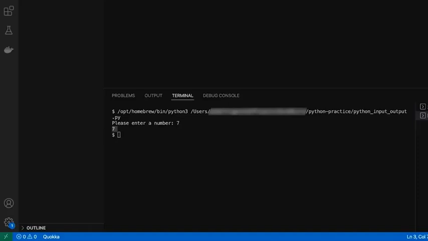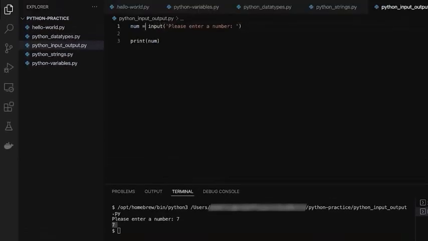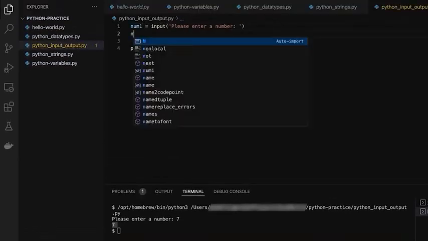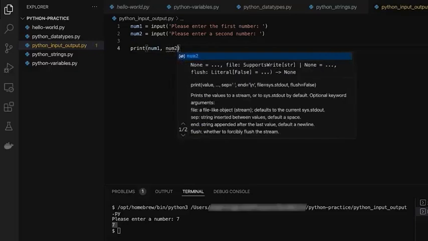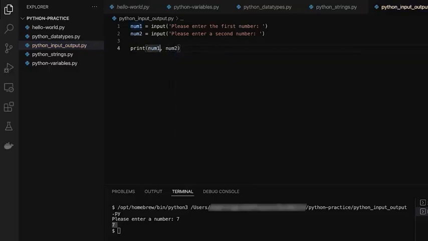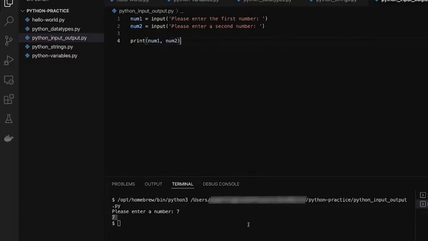Now, I want to show you that you can collect more than one input as part of the input because inputs work in a sequential manner. I call this variable num1, and I enter another variable called num2 on the next line. The input for this variable is "please enter a second number." I just changed the first variable's input to "please enter a number" so that the instructions are clearer. I print out the value of num1, num2. The print statement accepts both variables because they are separated by a comma, and it'll print out each one in that order. Again, I clear my console and I click Run.